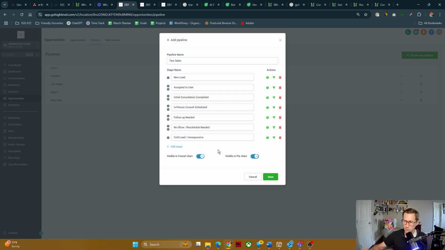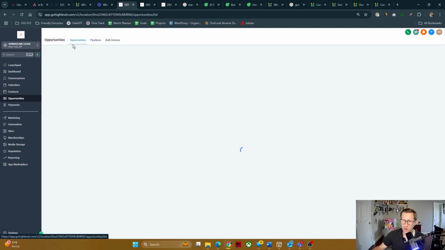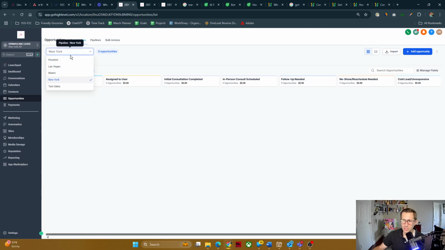After you've completed your pipeline here, there are these little toggle buttons you can click on or off if you wish to view this in a funnel chart and also a pie chart. Why wouldn't you want to toggle that on? So go ahead and toggle that on. Click save. Then the pipeline you just created should populate right here in your pipelines. It will also populate when you go back to your opportunities here. It should also be available right here in your drop-down menu.